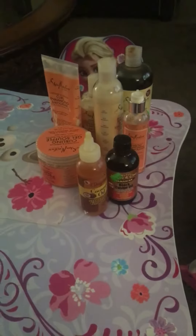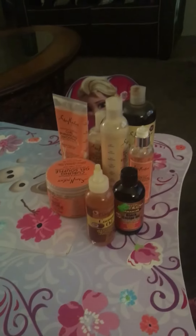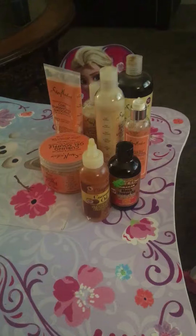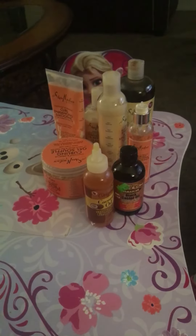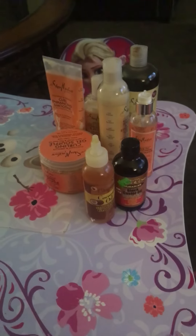Now let me say this — when I first started growing royalty's hair, I did not use these products. What I did use was wild growth hair oil, and that does have a lot to do with her hair growth. I don't have a bottle of that because I really haven't been using it — I feel like it's a little too heavy for her. It's not the only product I've been using because in the beginning it was straight wild growth hair oil, and it did wonders. I just don't really like the smell of it and the weight of it. I will come back with a video on how I wash her hair and how I oil it.